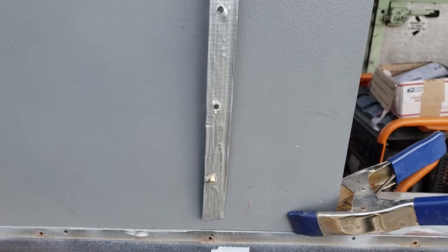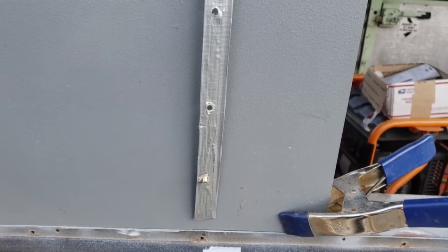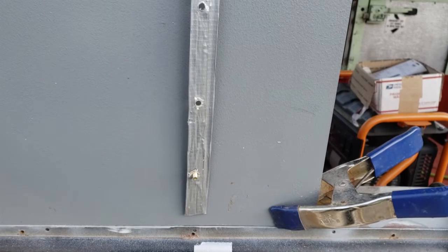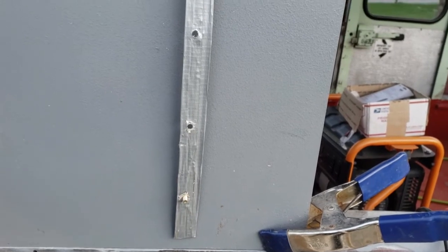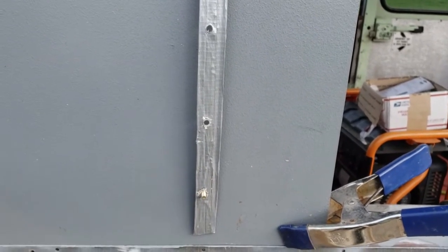So this guide is to help figure out where to put the holes, make things symmetric, make it look nice when it's done. So what I'm going to do is I'll use a little nut here to hold the guide on, and then I'll make the marks through the holes, and then I'll drill the holes after I take the guide back off, and it should work well.